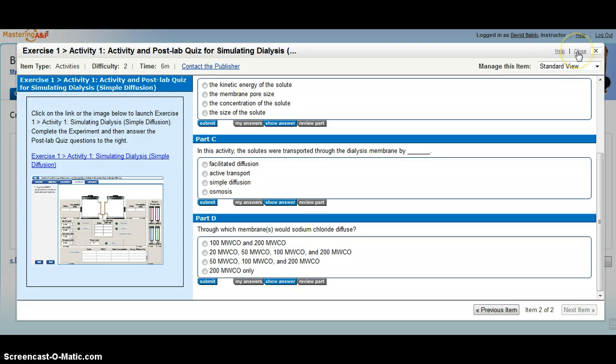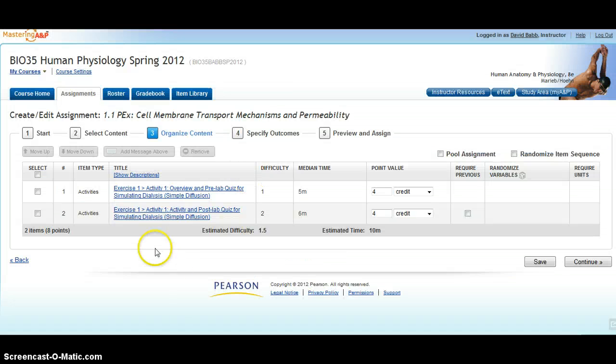And that's how I am doing the pre and post lab assignments. Once they're completely done with this, they also do a review sheet that reviews the whole lab with them, and they take a quiz as well to see how well they're doing.